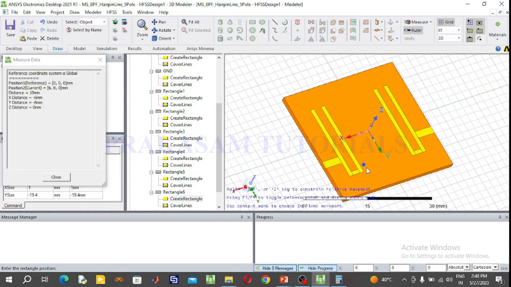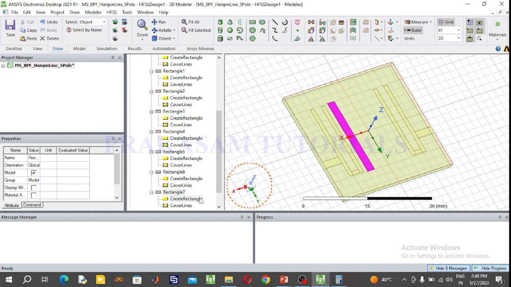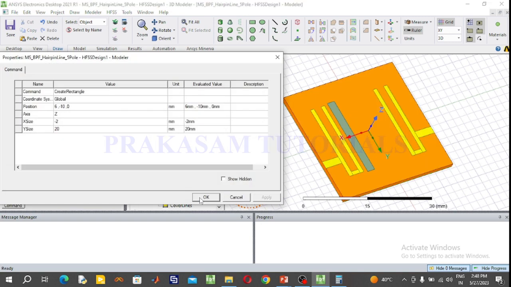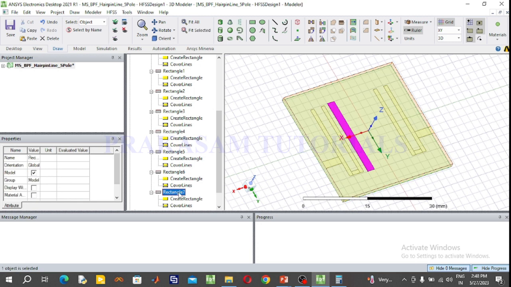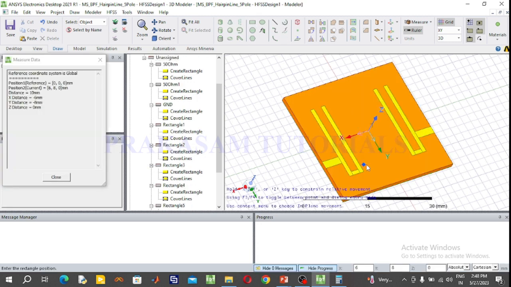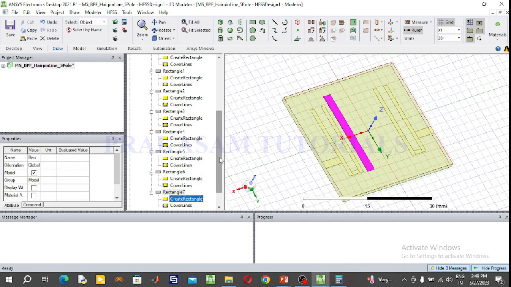Select the rectangular sheet. Draw the rectangular sheet anywhere in the plane. So change the dimensions of this rectangular sheet.